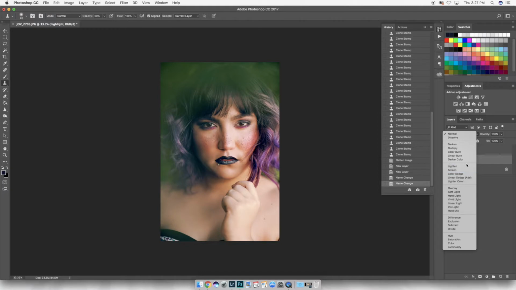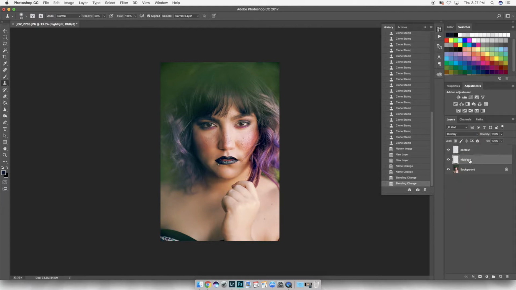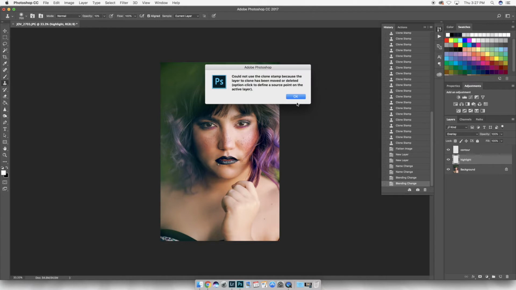An easier way to do this would have been if I just would have copied, duplicated one layer and not had to do the overlay twice. So it's alright. With a big fat white brush on a very, very low opacity, I'm gonna start with 20. Why not? No, let's go with 10.